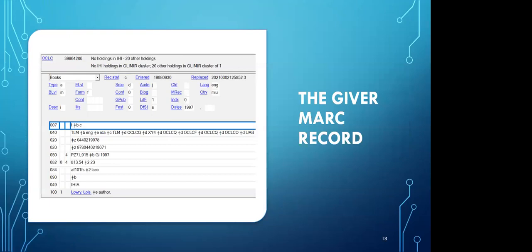Here's another example. This is The Giver, and here are the fixed field elements and fields 007 through 100. The 040 field, cataloging source, is not shown in its entirety for presentation purposes. If you would like to look at this record on your own, it's OCLC number 399-64286. And this is another record that I enhanced by adding field 007, physical description field text. The Braille edition was published the same year as the original print version, so there's no reason to add an 046 field, the special coded dates.